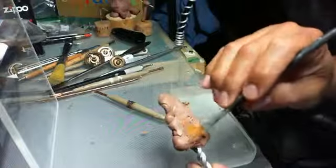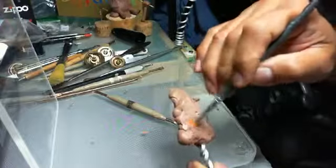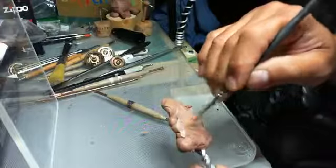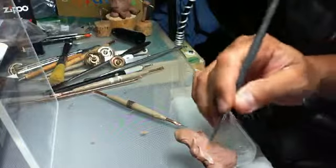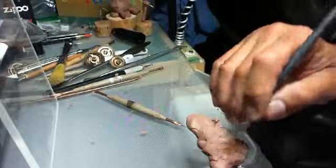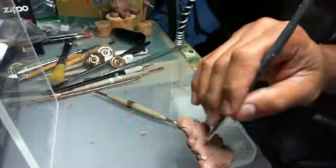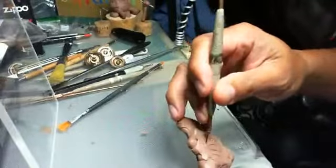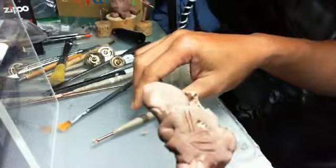Dip. And that would melt the clay very little, and you have control over it. So instead of a sharp edge, it would become roundish, like a wrinkle in your skin, even that part. Because if you scrape, you have really sharp edges there.